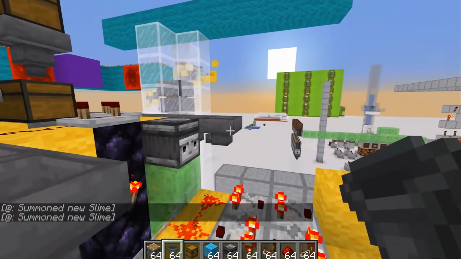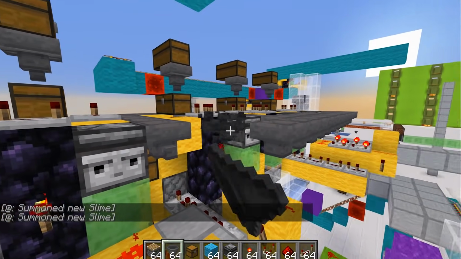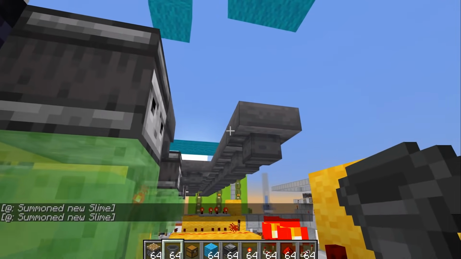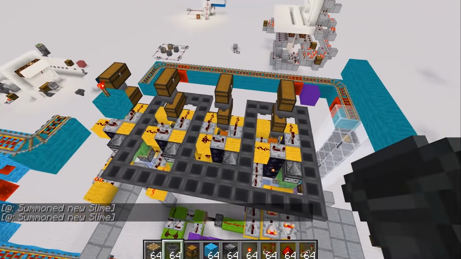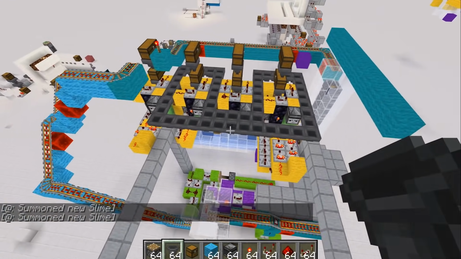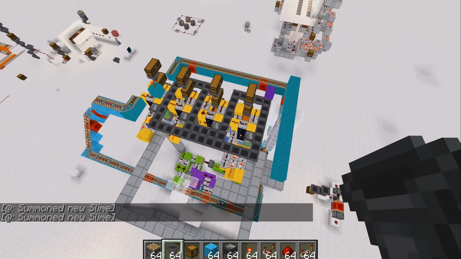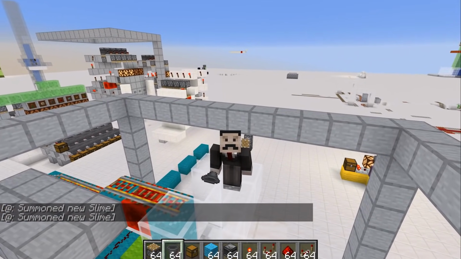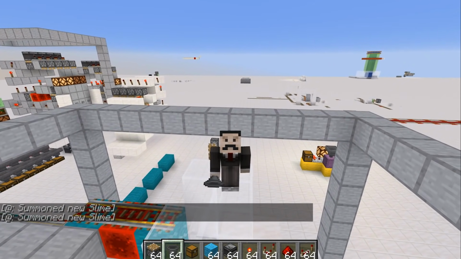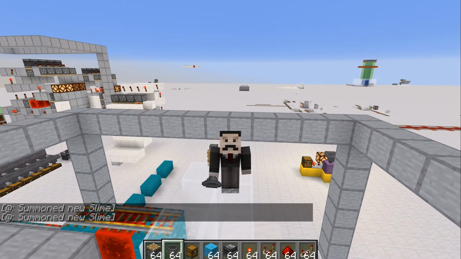Now the only thing is that it is going to use a ton of hoppers, as you can see right here. Considerably more than it did beforehand. But that does look like it will function, and it looks quite cool. So this setup here reduces the number down to 1,081 shulker boxes. Still a lot of shulker boxes.